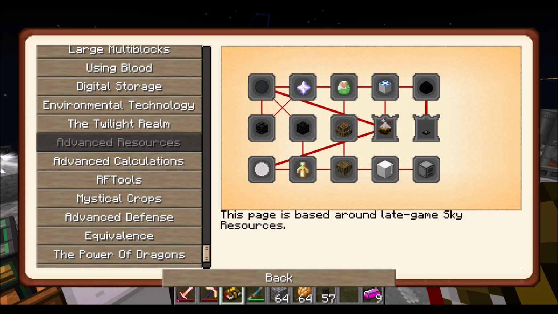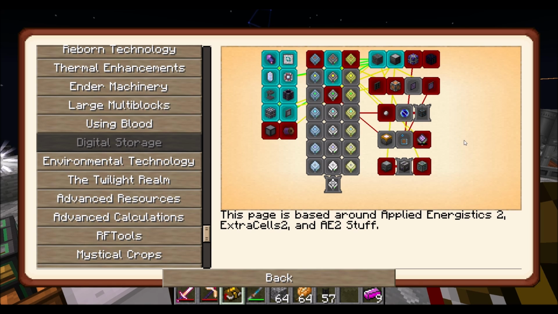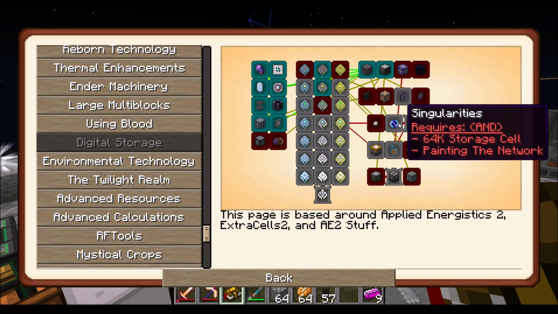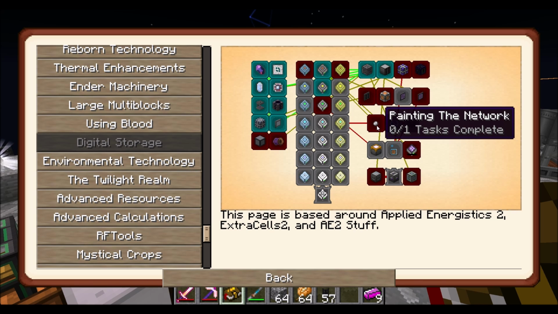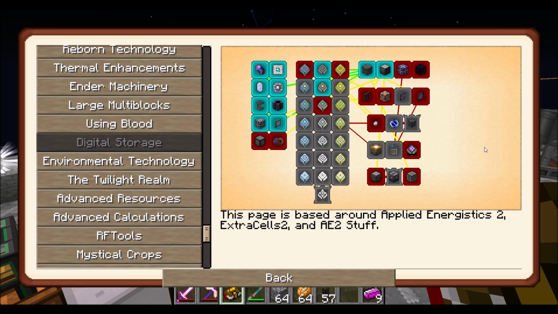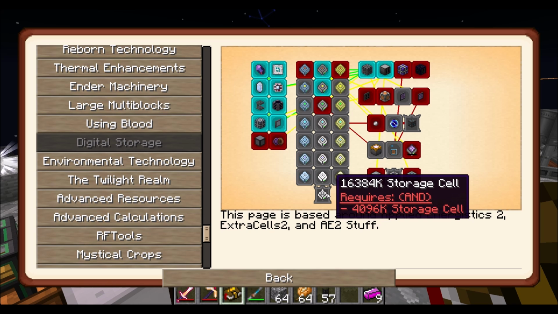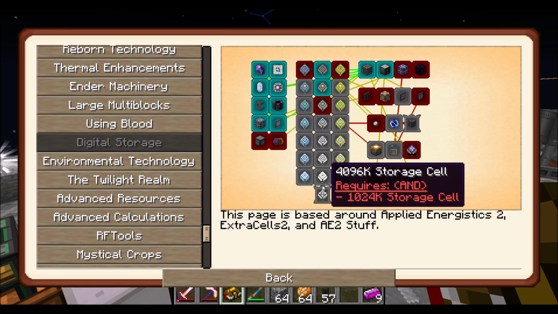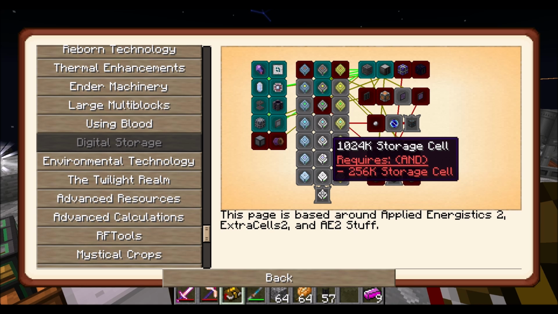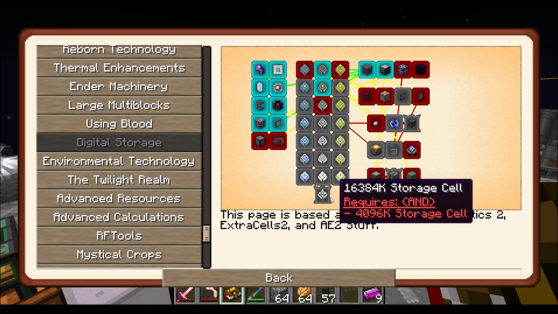Oh, I just remembered a thing. These guys require a thing that takes a long time to make, doesn't it? We will have to deal with that at some point. That's okay, we'll figure it out. You want me to make that? That seems like a really expensive thing to make. 4K, 16K, 64K, 256K, 1024K, 16K. Ugh.